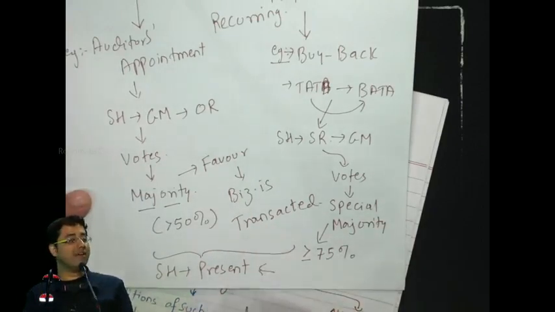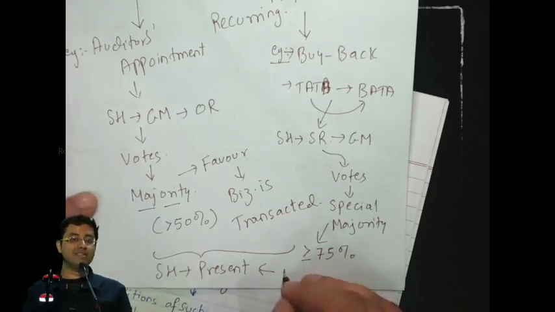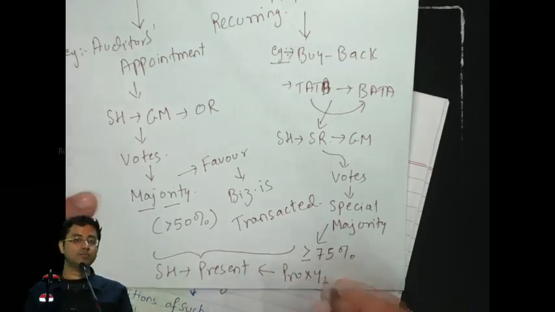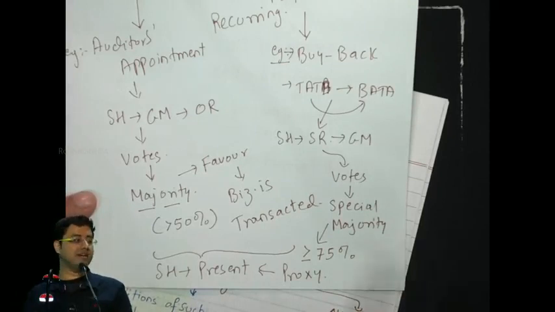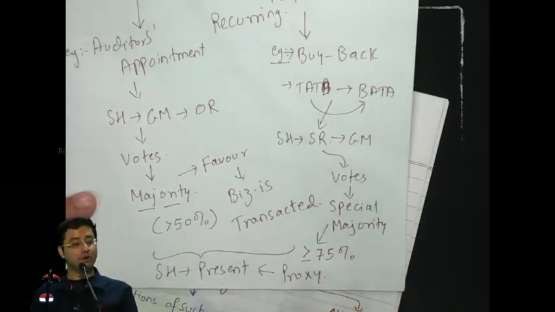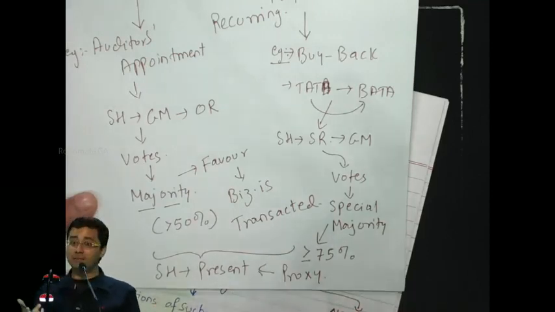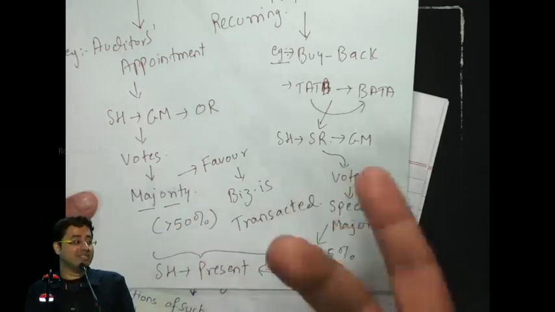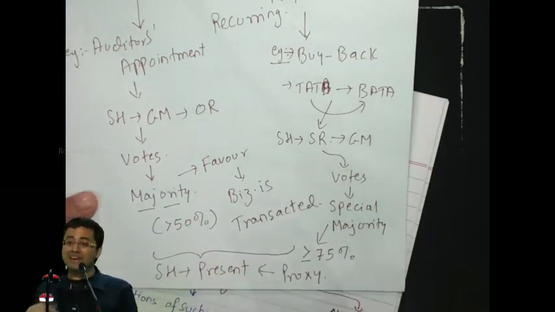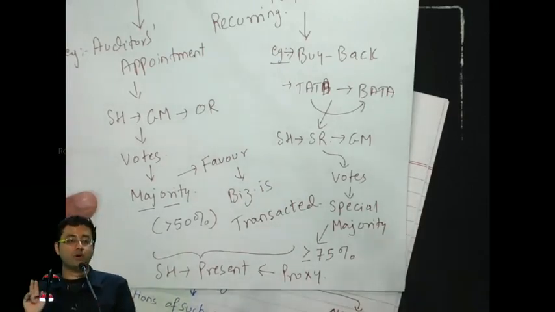Suppose the shareholder is not well and is not able to come. He will send somebody called a proxy. A proxy is a representative of the shareholder. Though a proxy cannot speak in the meeting, the proxy can of course vote for the shareholder. A shareholder can speak in the meeting, just like how I am speaking now and you are listening. They can raise arguments and queries, but that right the proxy does not have. The proxy can only come and vote for the shareholder.